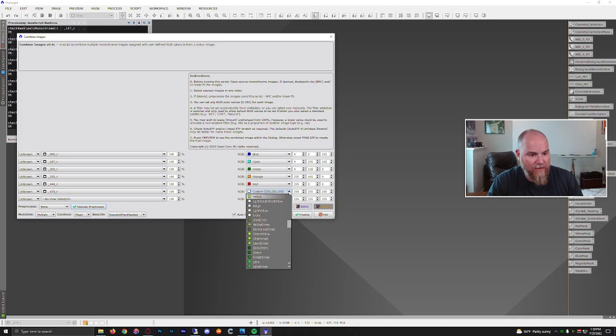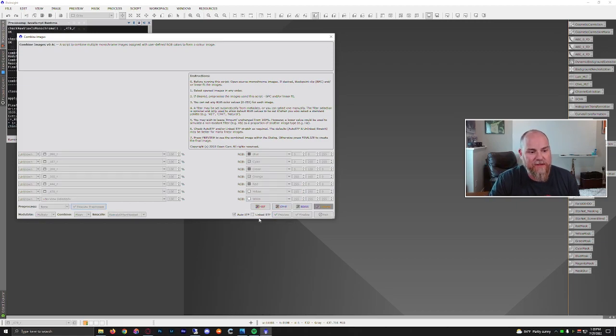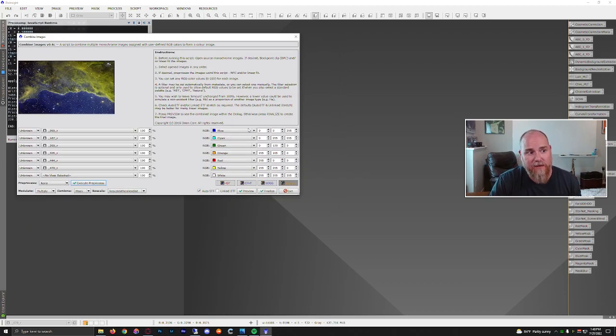470 was. All right. So you press preview, it'll do an auto stretch, and you can do linked or auto stretch. There's some instructions here, but what you'll get out of it is a preview image. You can take a look at this preview. In this one, it comes out a little bit yellow. I actually did play with this one a little bit. It seemed kind of cool. I wanted to do something a little bit different.